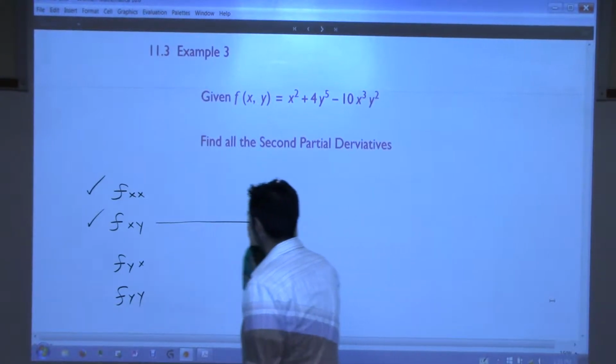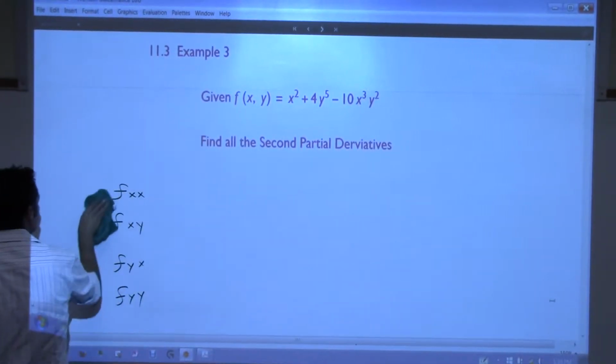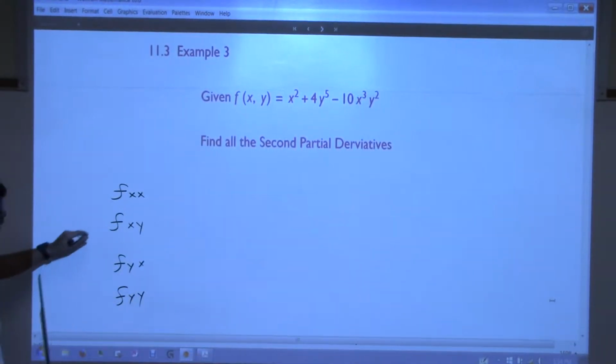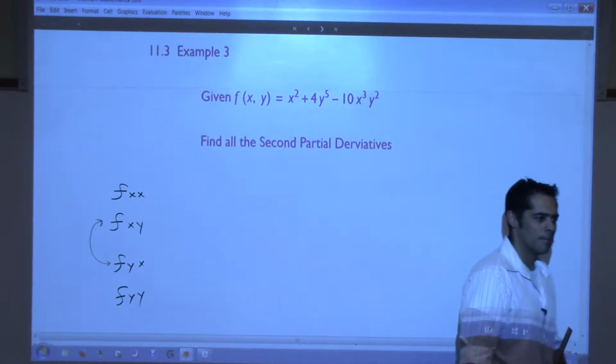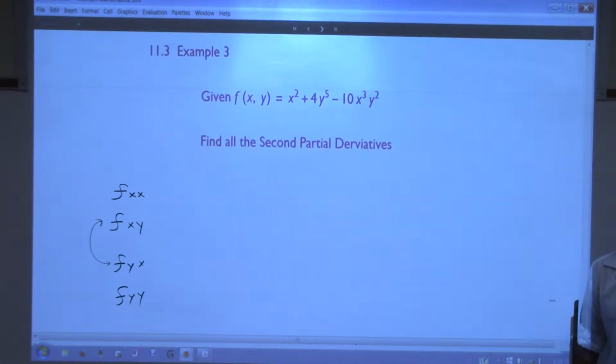I'll let you. I wonder if these two are the same, if the order matters. Yeah, you wonder, or yeah, it does? What do you think? You think they're the same answer? Do you think the order is going to matter? We'll see.